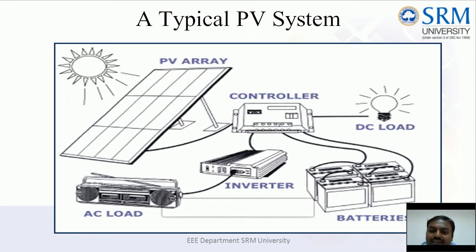If your loads are AC, of course, PV being DC, it definitely needs an inverter to make it an AC supply. Therefore, an inverter is also there if you are interacting with AC loads or the grid utility. You can also discard the DC-DC controller and do the power regulation in the inverter itself. That is also possible. So this is a typical PV system, the fundamental structure of a PV system.